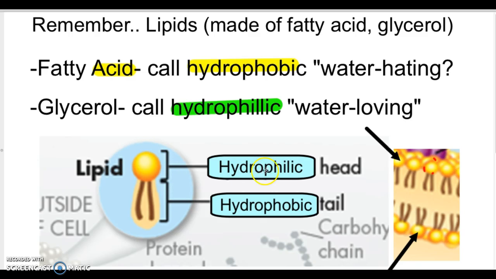So the glycerol is basically the head part of the lipid, and this is what we call hydrophilic. It loves water, so it's going to be surrounded on the outside of the cell and inside the cell where the fluid of the environment of the cell membrane is. And then the fatty acids are these two tails right here, and the fatty acids are what we call hydrophobic. They're phobic. They're scared of it. They don't want to be by water. And so that's why those two tails on either side are both together, facing away from the fluid.